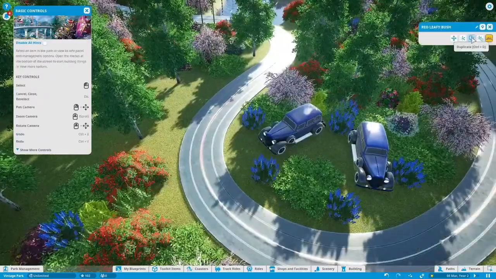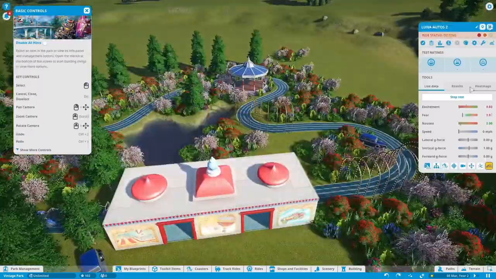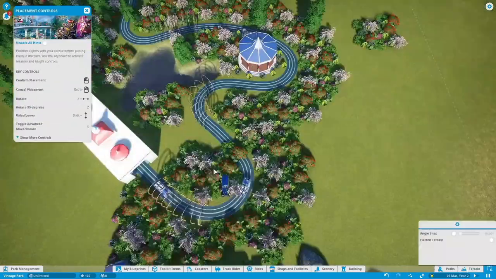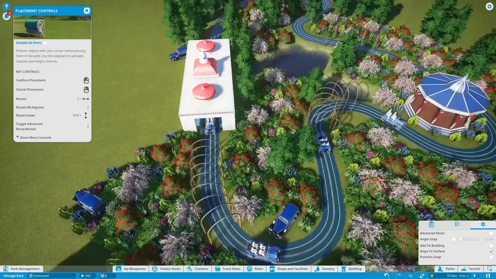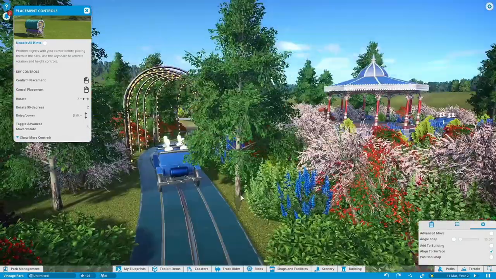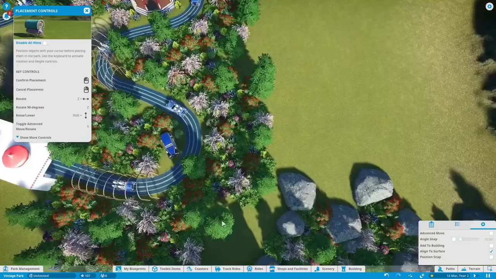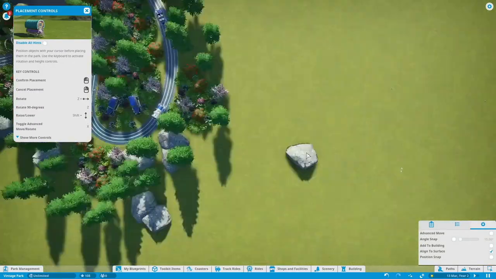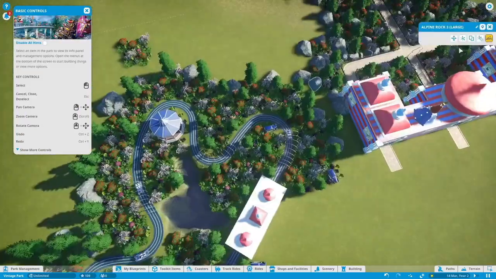Not sure what we're going to be building next episode, but I was thinking maybe a roller coaster. I'm going to add a wooden coaster in. Probably a coaster, maybe some old vintage flat rides. Not too sure yet. Have to think about it. But of course, this is the first ride. I wouldn't call this a thrill ride. I'll call this a family attraction.